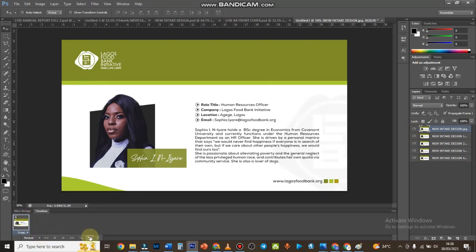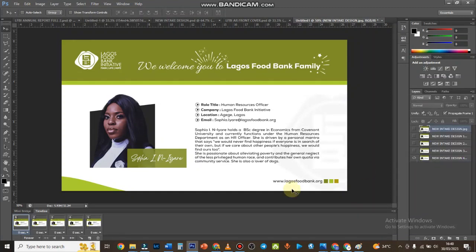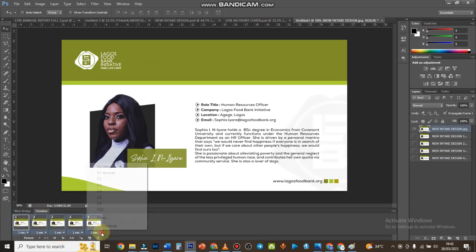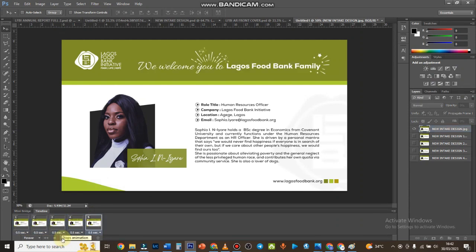So if you're done, just move to timeline. So underneath you can see timeline. Okay, so I click on make frames from layers. Yeah, so can you see? So it's somehow fast, so I need to reduce the speed. So select all of them, so I reduce the speed. Yep, so can you see? So I think this is okay.